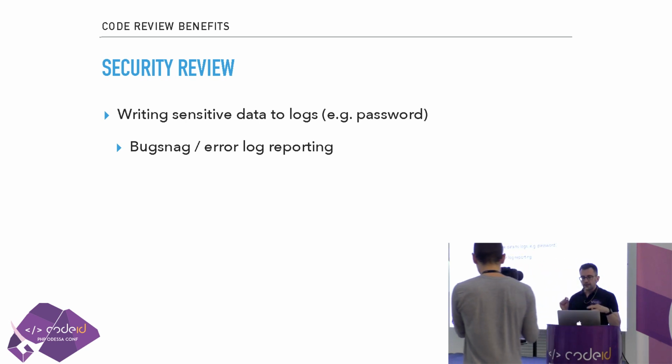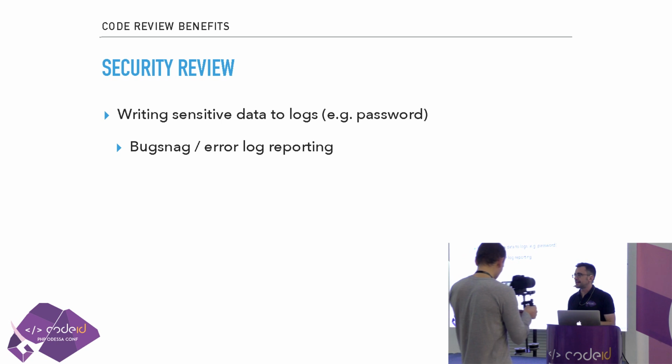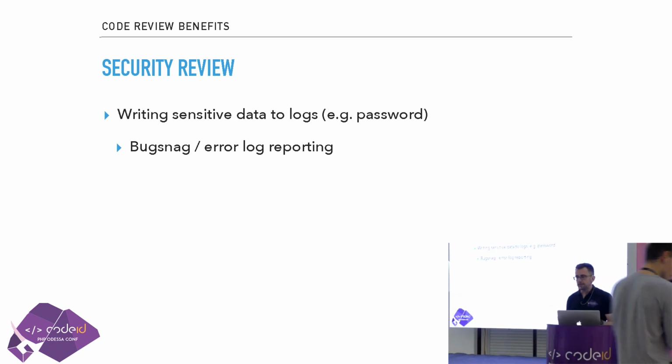But there is another way of looking at this. If you use tools that look at your logs and maybe capture things like stack traces, some of those stack traces might have sensitive data in. So you've got to start looking. If you use tools like Bugsnag, you can tell them, look, if any of the fields are called password, then do not send this over HTTP. Just blank it out. So that's something where you might have to start looking at things and making sure that all that is configured correctly. And these are the things that can only really be done manually.